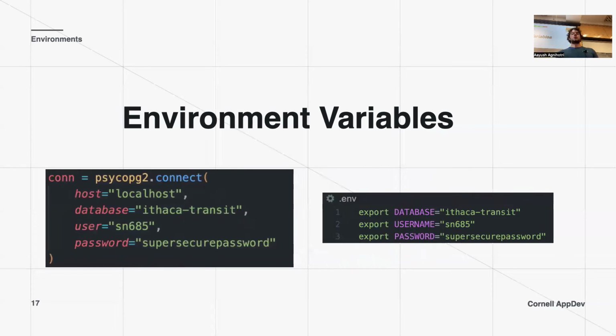So what we can do is create a .env file, and we export all these different variables over here. We have our database, which is Ithaca Transit. We have our username, which is SN685. We have our password, which is super secure password. Then what we can do with environmental variables is we just call os.environ and then the name of our variable. And so we see that if someone is looking at this file on the left, they don't know your username or your password, right?